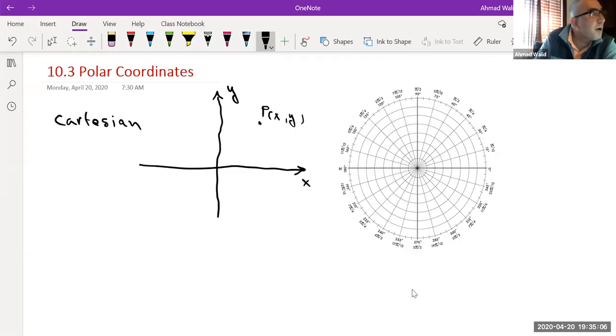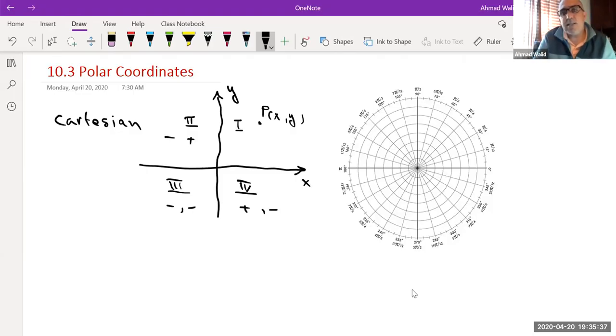All of you know it by heart that X is positive, Y is positive in quadrant 1. We call this one quadrant 2, and we know X is negative, Y is positive. We call this one quadrant 3, and we know X is negative and Y is negative. And we call this one quadrant 4. We know X is positive, Y is what? Negative.